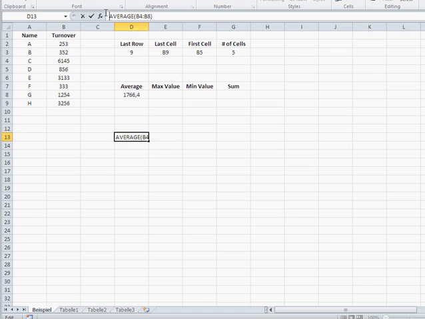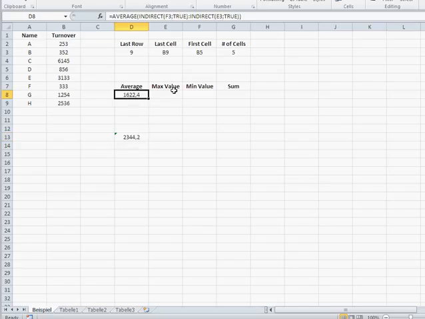Okay, and let's test if we got the same value. I'm just going to delete that last value. You see, I've got the same average. This average is from B4 to B8, and this average is from B4 to B8. The difference is this average is going to change once I add a new turnover, because that average now calculates from B5 to B9, whereas that one is still static, B4 to B8. Okay, so that's how you solve that problem.